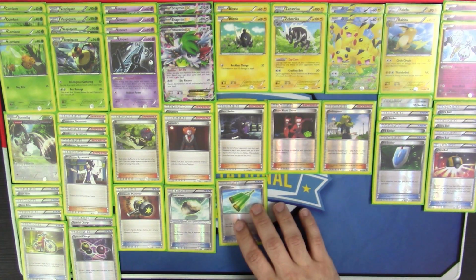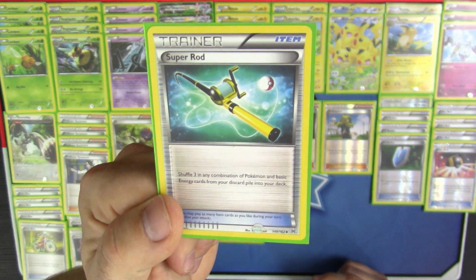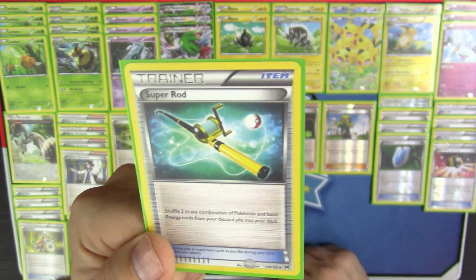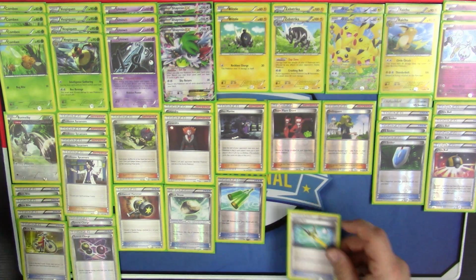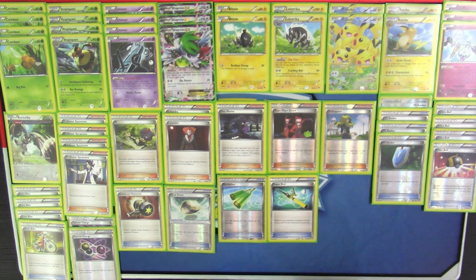Straightforward and very simple. We also have 1 copy of Super Rod, just in case, again, you burn through that Revitalizer, you gotta get some Vespiquen back, you gotta get your Raichu line back, Substrike, whatever the case is, you wanna get some more draw power, you get Unknown back. You can do that with Super Rod, put them back into the deck. 3 of them, as a matter of fact.